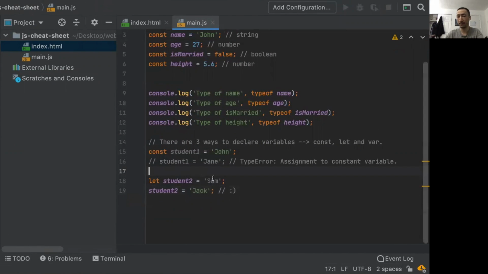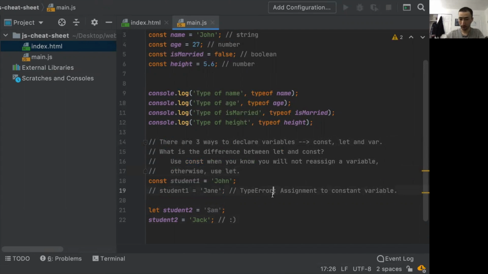So that's the main distinction between const and let. You should use const when you know you will not reassign a variable, and otherwise you should use let.